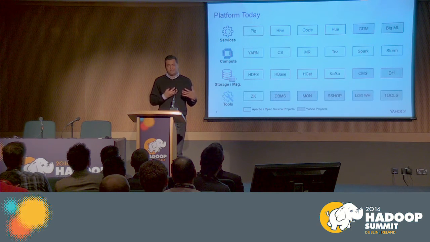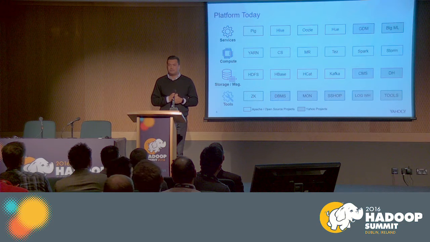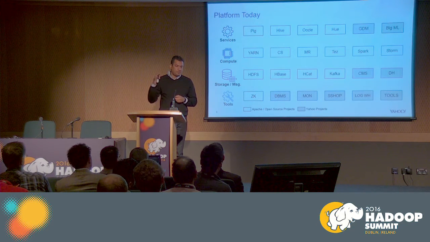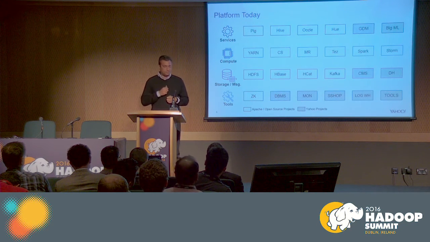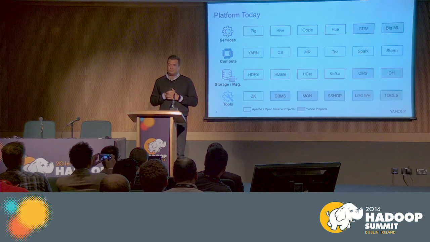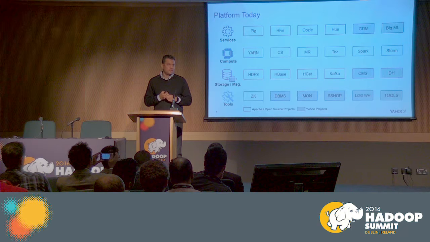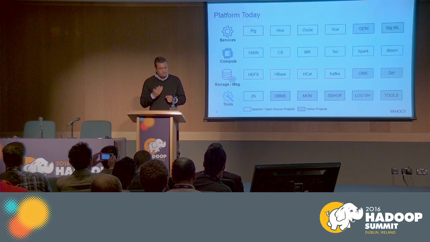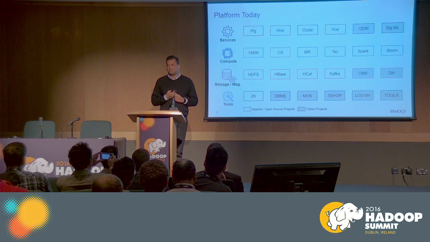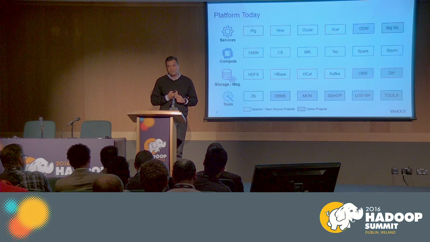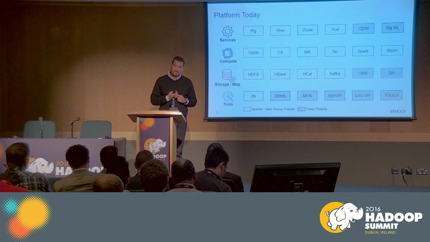This is exactly what our stack looks like today. And if you think about the jobs, particularly the batch jobs where most of the volume is, Pig and Hive are the most popular tools at Yahoo. In fact, about 50% of all the jobs comes from Pig, and a good amount comes from Hive.